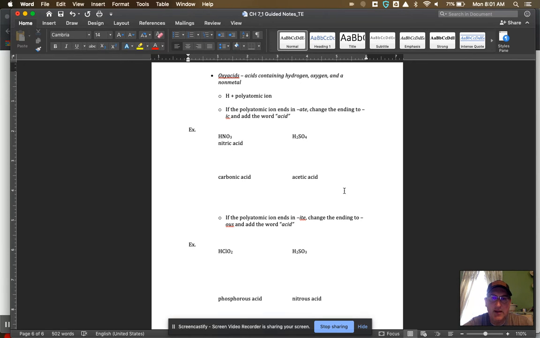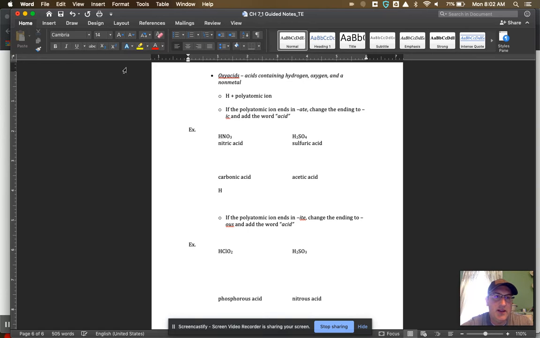Now let's look at this one, H2SO4. The only reason there's 2 H's is because SO4 is a minus 2. SO4 is sulfate, so you change the ate to ic and add the word acid. Actually, put the ur back in there for this one. If you wrote sulfic acid, that's not a big deal, but it is sulfuric acid. The root of sulfur is sulfur, so that one's sulfuric acid. So ate to ic.